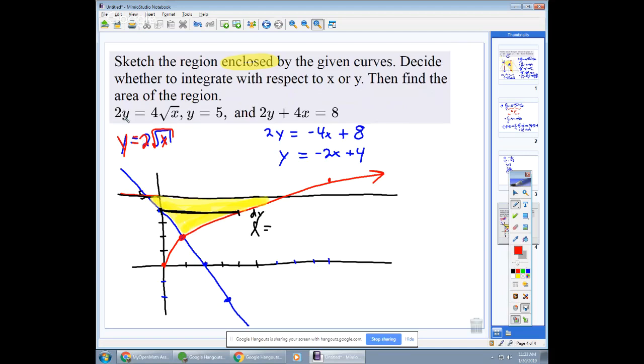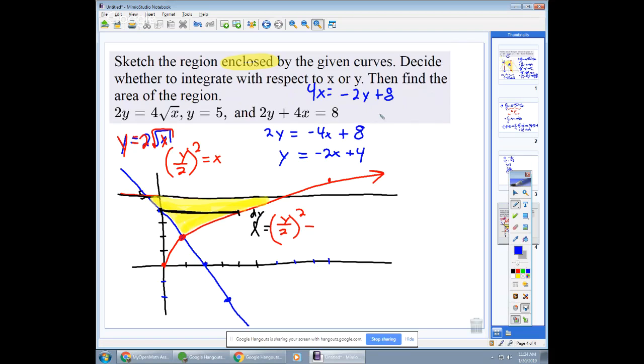No, you have to make x a function of y. I need x as a function of y to go sideways. Yeah, so this is y equals stuff with x. I got to write it the other way. So I would divide by 2, so I'm going to get a y over 2. And then how do I get rid of a square root? Square it. So that means I'm going to square that. So that means my length would go from y over 2 squared down to the blue line. So up here I solve for y as a default because I'm used to that. I want to solve the other way. So if I go the other way, I want to solve that for x instead. So I'll have negative 2y plus 8 is 4x.